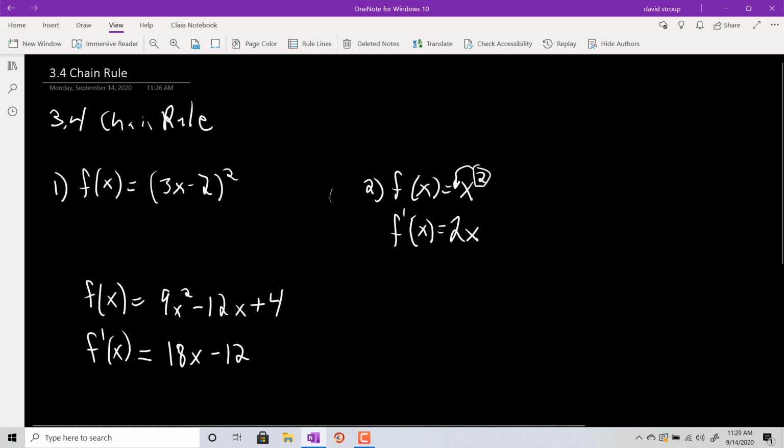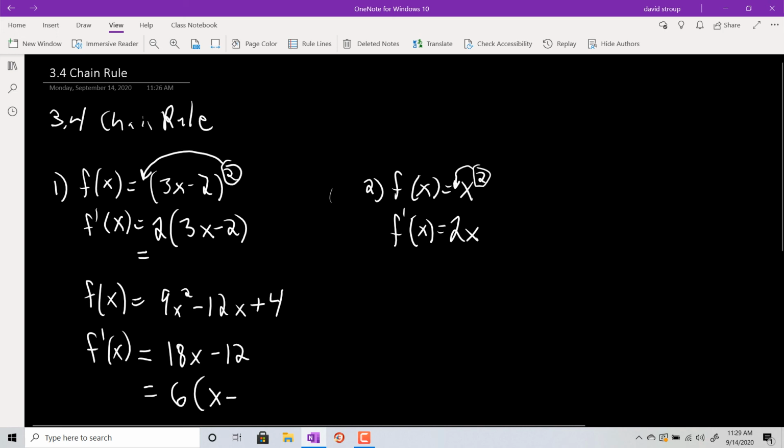But we kind of want to approach it like this second problem here. I just want to do a power rule somehow and see if I can make it work. So to take the derivative, what I'm speculating is I can do a power rule idea. So bring down the 2 in front. I have 3x minus 2 now to the first power, and maybe that'll work. If I distributed, would I get the same thing? Or in the reverse, if I factored down below, would I get the same thing? I can factor out a 6 here, and I get 6 times (3x minus 2). It looks pretty close, right? It's just off by a factor of 3.